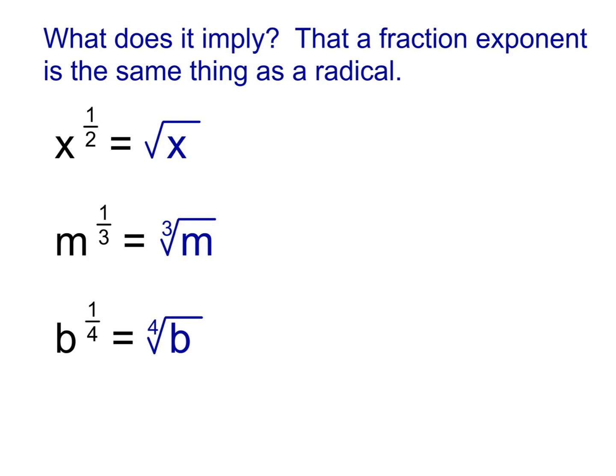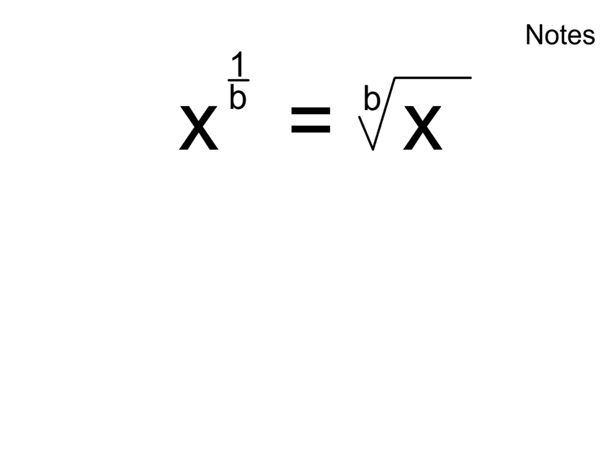So the 1/2 power is the same as square root. The 1/3 power then must be the same as cube root. And the 1/4 power is the same as the 4th root. And of course, that pattern would continue on and on. This seems worth putting into your notes then. So please add this into your notes.